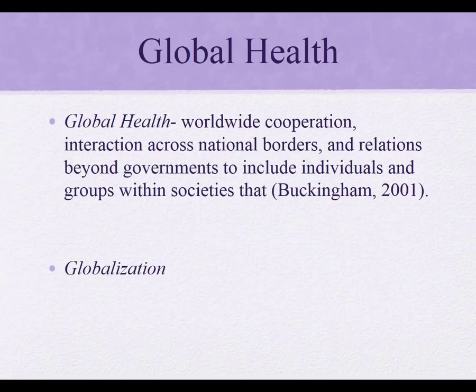Okay, so global health. It's worldwide cooperation, interaction across national borders, and relationships beyond government. So this is not just government agencies working together. It really focuses on health initiatives that involve worldwide cooperation. It's also the science. Global health is the science of protecting and improving the health of entire populations, communities, neighborhoods, and individuals as well, through education, promotion of healthy lifestyles, and research for disease and injury prevention.